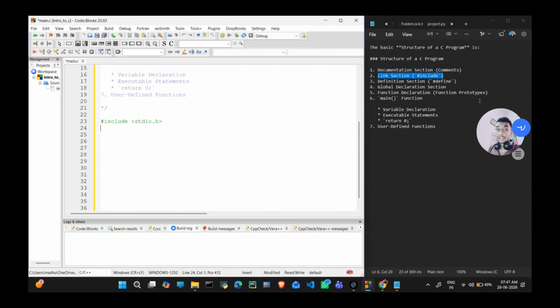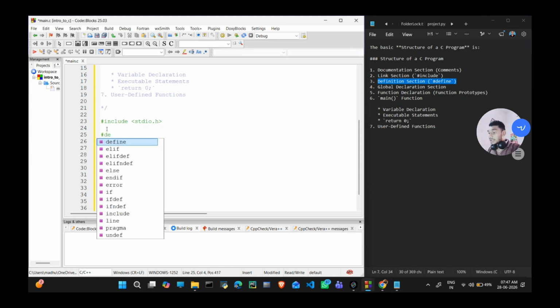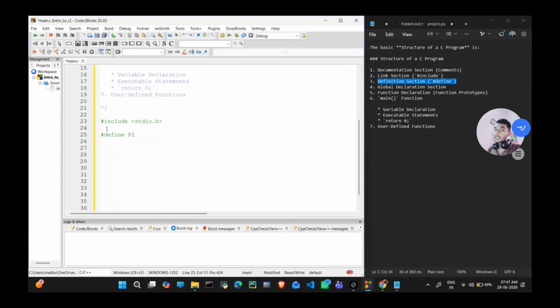And another concept is the definition section. In a definition section, I always use hash define some value, some variable name, that is pi 3.14. So this define function, we can call it macro definitions.